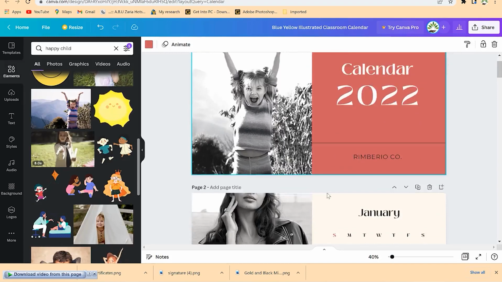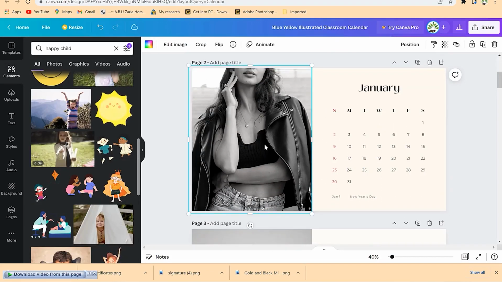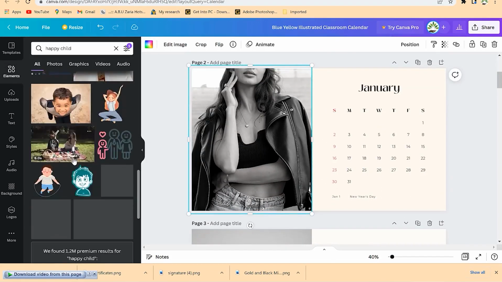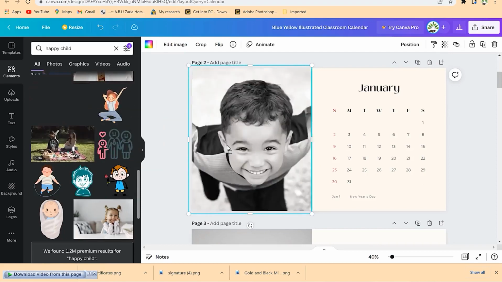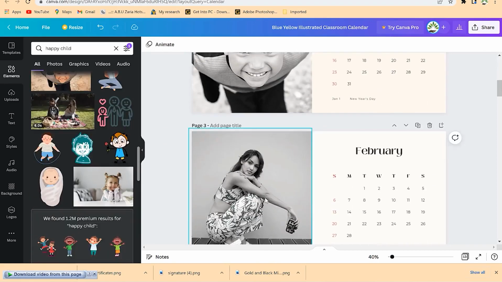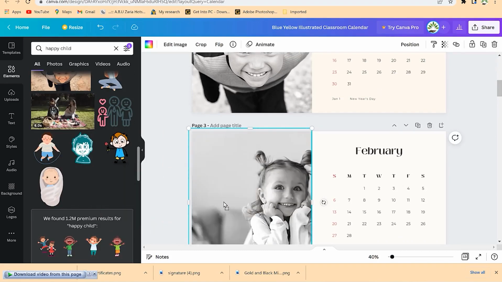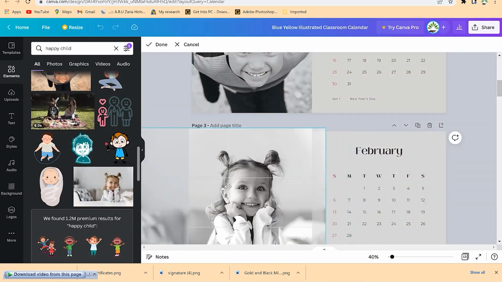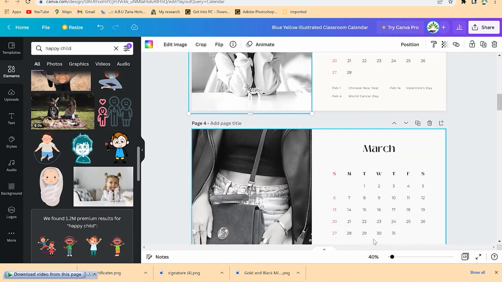And you can see now you are having your calendar. You can change this also. You can change the photo also to something else. You can put and replace this with this happy face. I think this is much better. You can go to the next one. Instead of this, you can replace with this happy face as well, and you can just recenter it. And I think this looks cool.